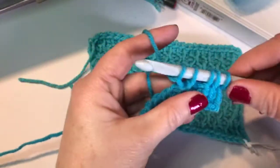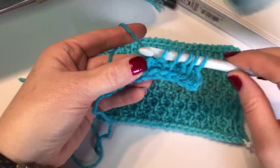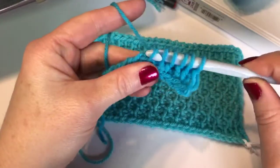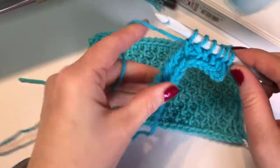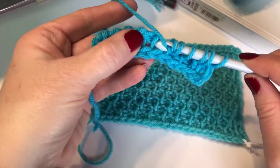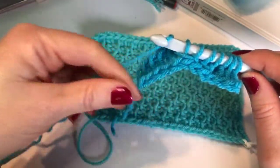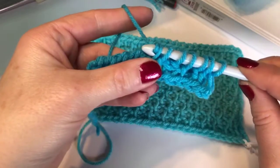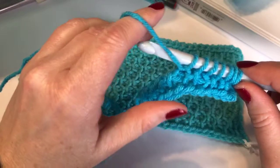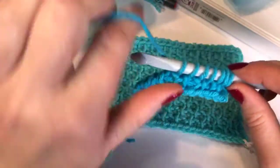And I hope you can see that. It's kind of hard to see what you see and crochet at the same time. So you're going to do the simple stitch, and then you'll do the purl stitch, which is put it in front and insert it behind the vertical bar, and then you're going to wrap it from the back to the front. So you need to get it to the back again. You don't want to wrap it front to back. That will not create the same look. You'll want to get it to the back again and then wrap it to the front.